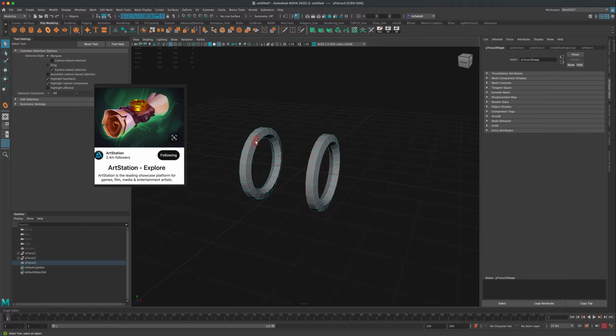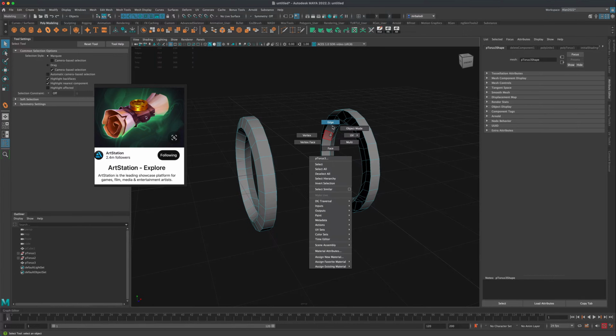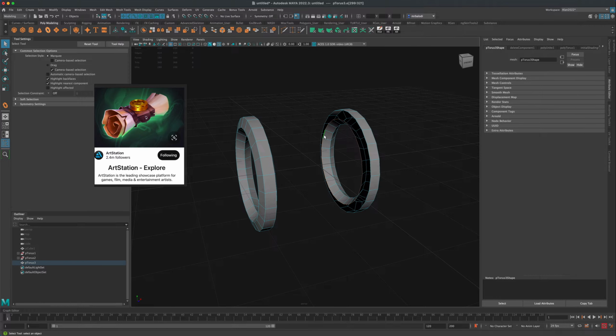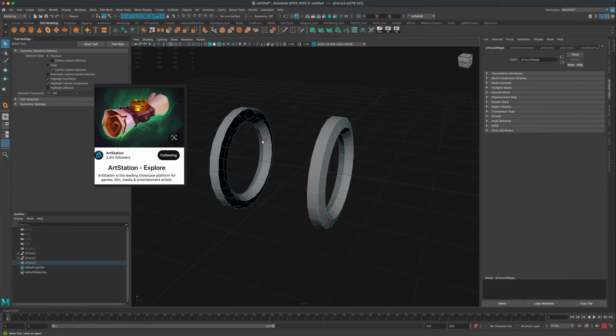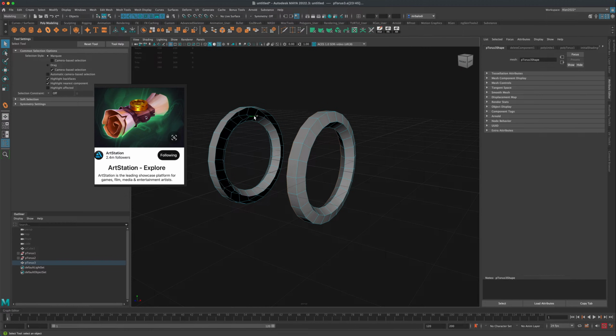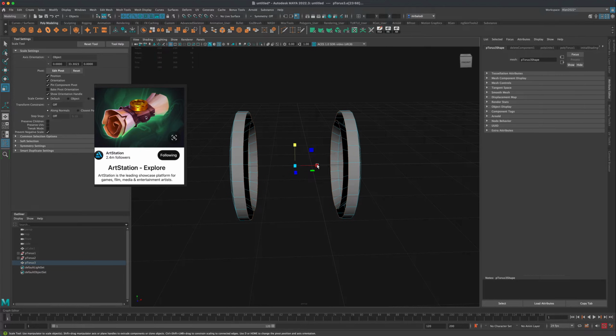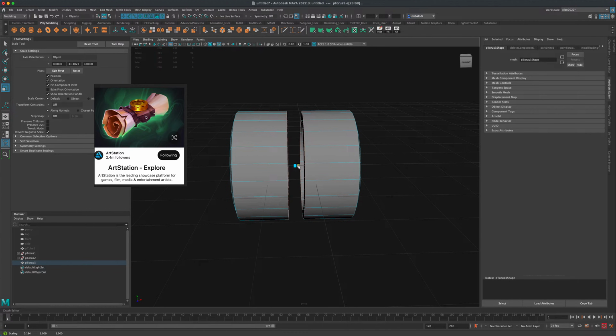Holding down the shift key, I'm going to click and double click, and then I'm going to press delete. And now let's go to edge mode, double click on this, shift, double click, and do the same thing here. I'm going to shift and double click on both of these edges, go to scale and just scale them in closer together. That's another way of doing it.